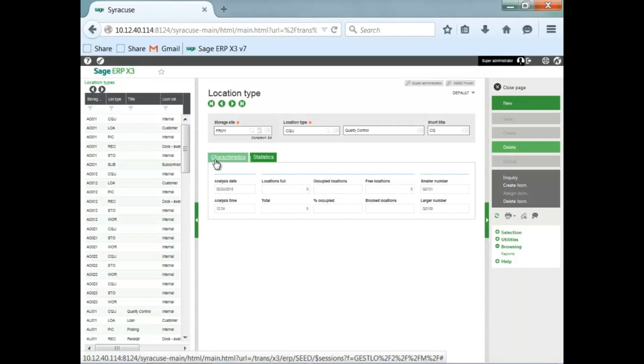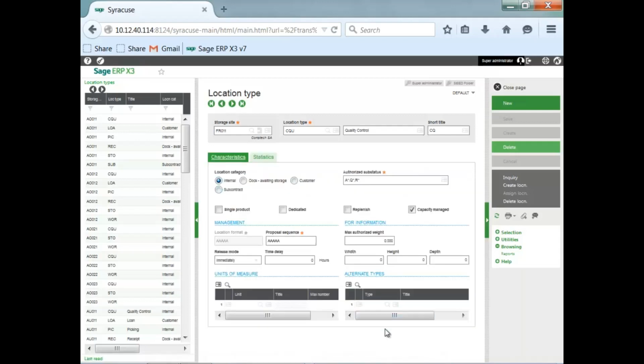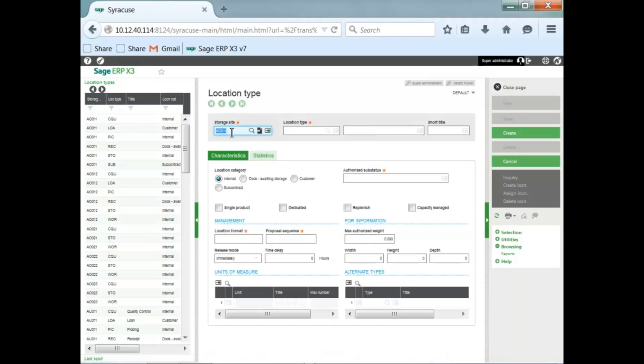Now, let's go ahead and create a location type. In creating a new location type, we'll decide that it's going to be an internal category to only include a combination of accepted statuses. Also, for location format, you want it to just be warehouse and an aisle only. So let's go ahead and create new and enter in the site.